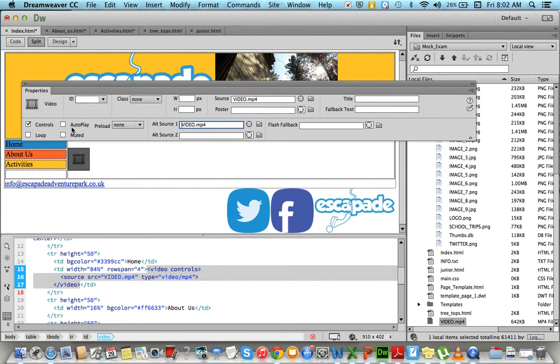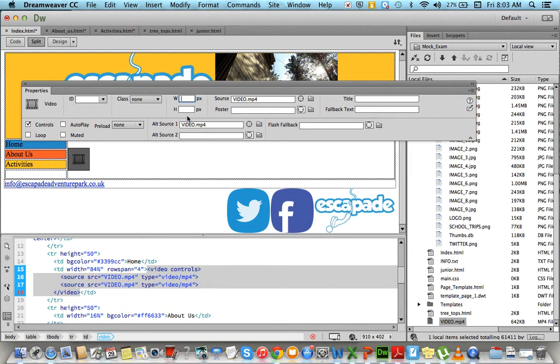This is a very irritating feature, and I very much doubt that you'll be asked to have an autoplay feature on your work, so please do try and avoid having that clicked unless it explicitly says so in your instructions. The loop command here is one whereby if you have it set on as a background video, then you might have it playing so that it loops over and over again. And if you usually have it looped, you will probably have it muted so that it's not actually got a sound effect in it. But these are the different control areas we have here.